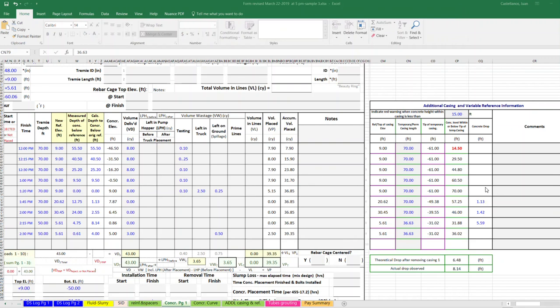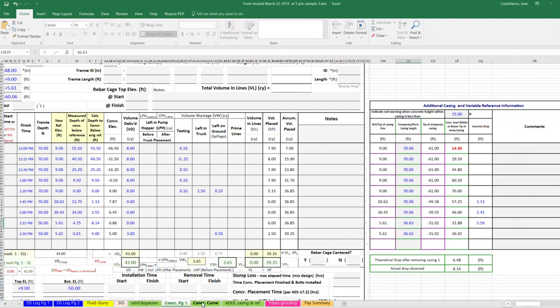So later on, you can compare: the theoretical drop was expected to be 6.48 feet, and I got 8 feet. So we may be okay. I would be concerned if we got less drop than whatever is anticipated theoretically, because that could mean some caves may have happened.